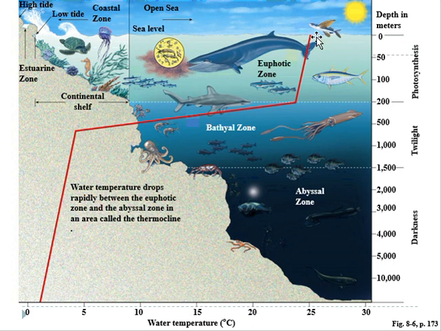You'll notice that we also have a temperature zone. This is what we call the thermocline. It's the boundary where we go from warm surface water to cold deep water. Notice how it roughly coincides with the interface between the Euphotic zone and the Bathyal zone, where sunlight no longer penetrates. Of course, the depth of the Euphotic zone does vary, and it varies based on water clarity or turbidity. How murky is it? Is there a lot of sediment? Is there a lot of phytoplankton? How deep can sunlight actually penetrate?